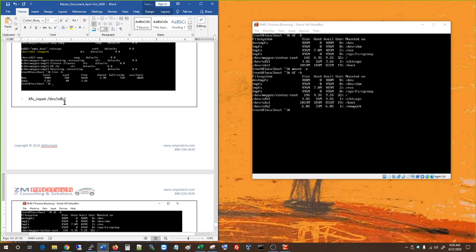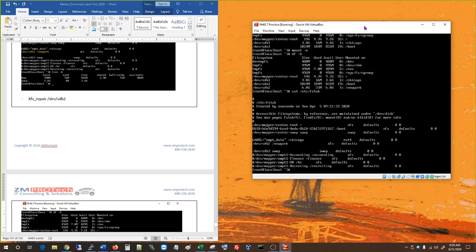It's xfs_repair if it's an XFS file system, okay? If it's an ext file system, let me see if we have one. Okay, so the Chicago is an ext file system here. If it would have been Chicago, the command would be fsck. I'll show you that in a minute.